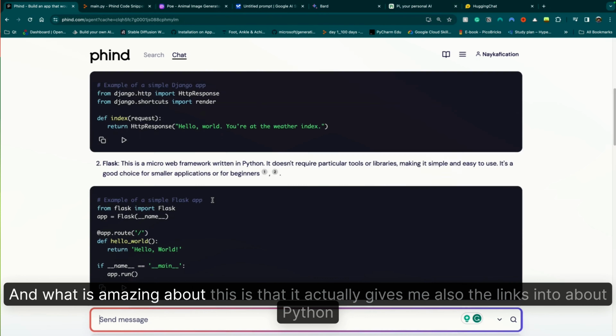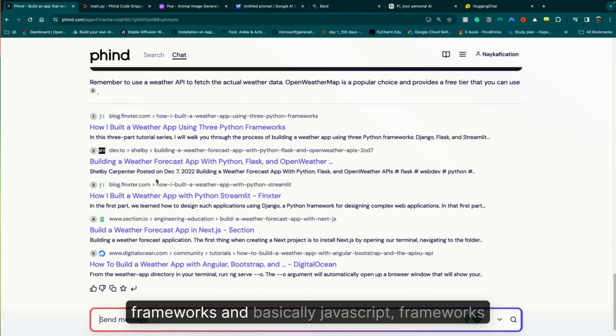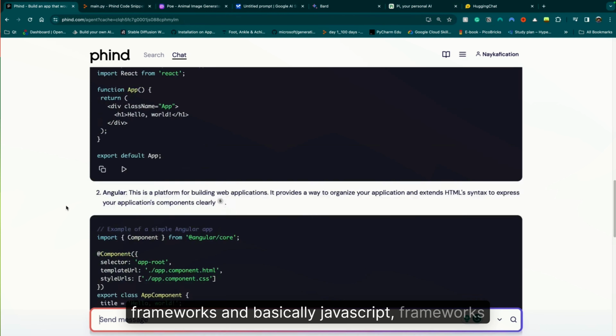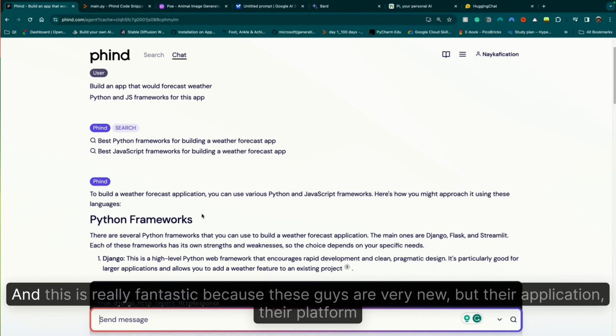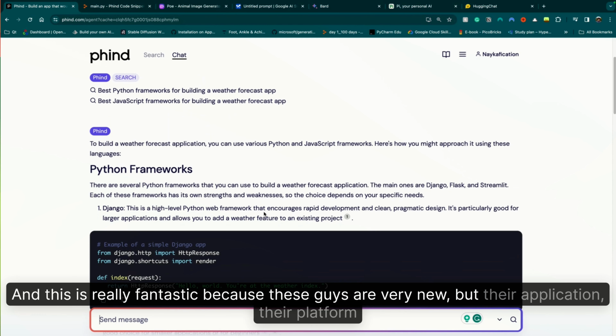What is amazing is that it also gives me links about Python frameworks and JavaScript frameworks.